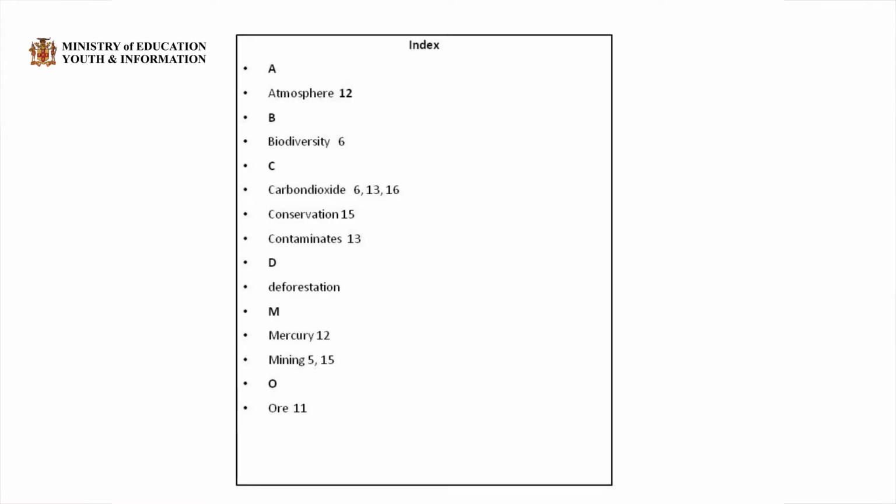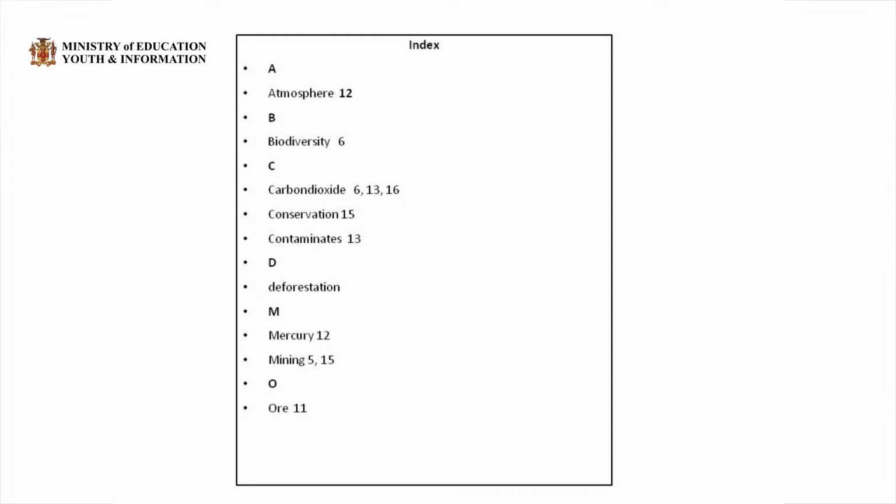Now let's continue to look at the other features of the non-fiction text. So we're moving on to the next page, which is the index page. Now, let us have a look at the index page on our screen. Now, what do you notice about the index page on the screen? Did you notice that on one side I have all my words listed? And on the other side, what do you see? That's right, on the other side we have the page numbers on which I can find these words or information relating to these words or concepts.